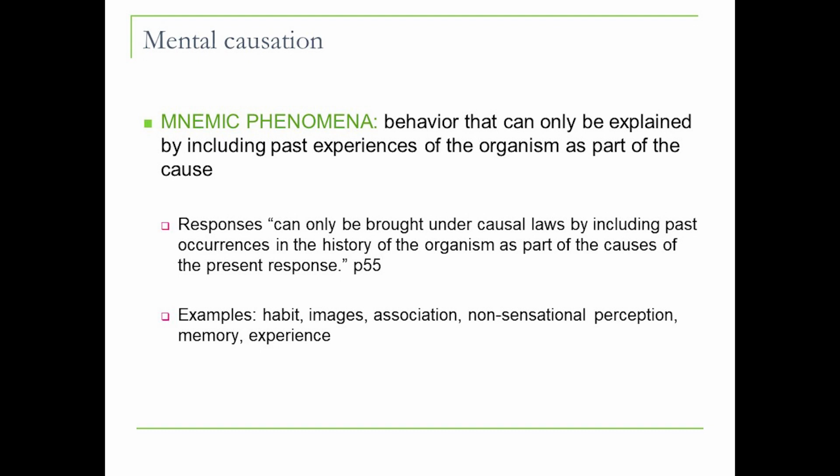So some examples that he gives us of what mnemic phenomena are. Habit we've already talked about, and he refers back to the cat in the maze who gets better and better at the maze by virtue of experience. We can only explain that better performance by going back to the cat's past experience. It's the same maze, same cat, same stimulus. What's different is that the cat has learned, and we can only explain the improved behavior in going through the maze in terms of the cat's past experience.